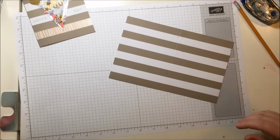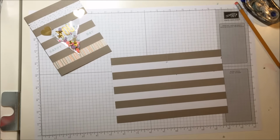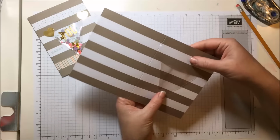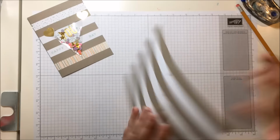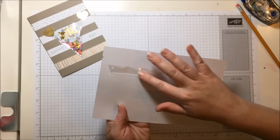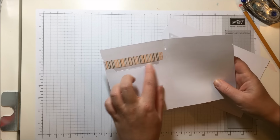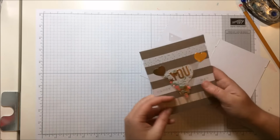Okay, and don't worry about those pencil marks. If you want to erase them, you can, but we're actually going to cover them up with stickers anyway, so why bother? So I have my little glassine bag, and that's just going to slip right in like this. And it's just going to sit there. And once I have all of my goodies in it, I'm going to come around to the back side, and I'm just going to put some washi tape over this section here so you can't see that. And that's what I did on the inside of my card. You can still see it. You could put 2 pieces of washi, or you could actually cover the whole thing, but I didn't think that was completely necessary.